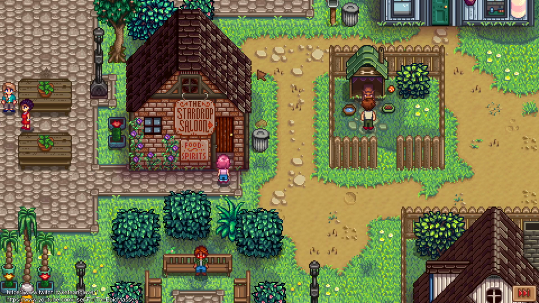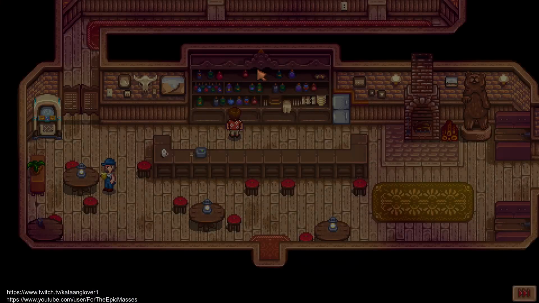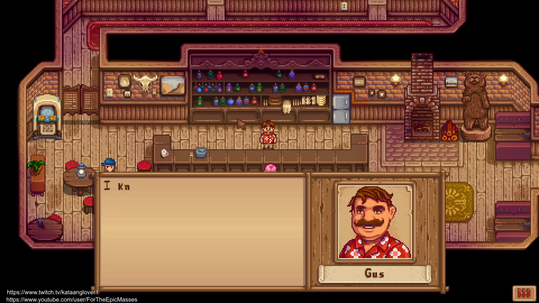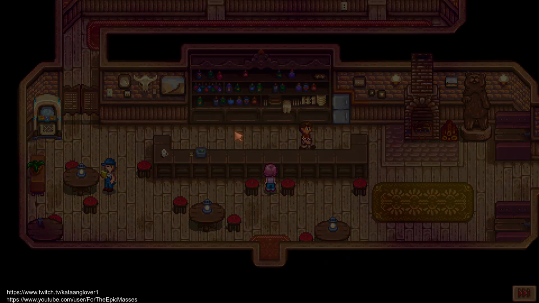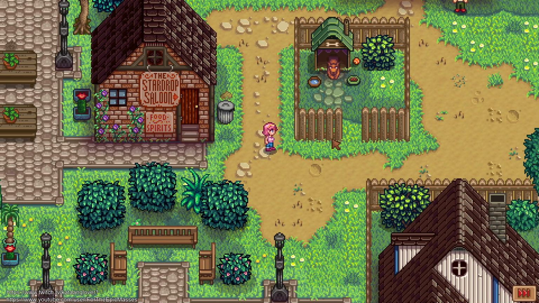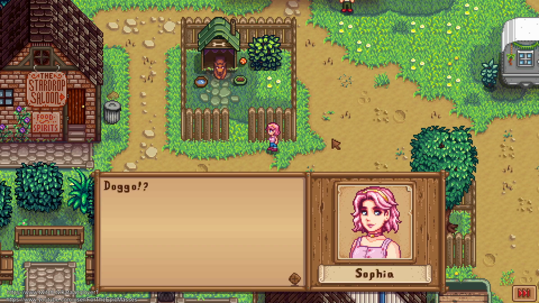Maybe Gus is orange chicken. I gave you so much orange chicken earlier. Sophia! Hi, Gus. I know exactly what you're here for. Grampleton orange chicken coming right up. Hey, the thing is, Rosen, at least he had chicken. So yummy. I'm glad Sophia's having like the best day of her life. Doggo?